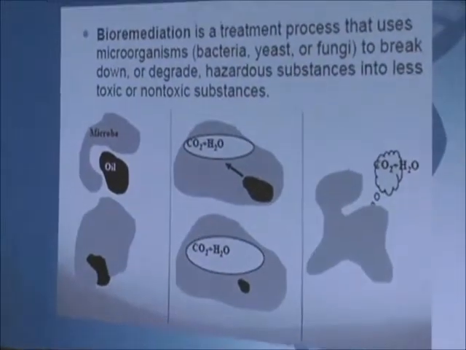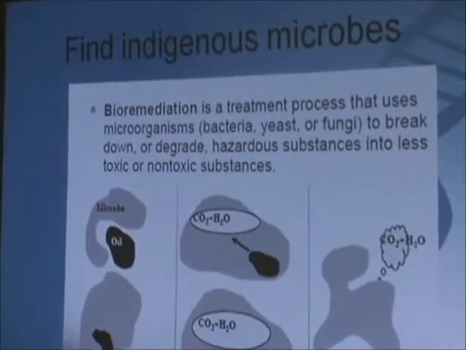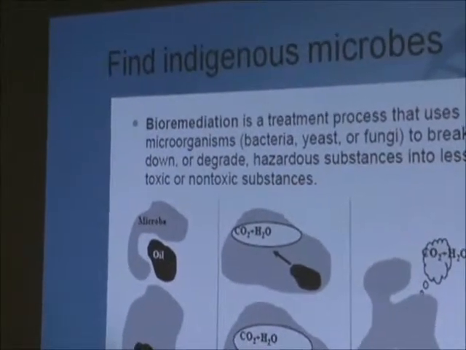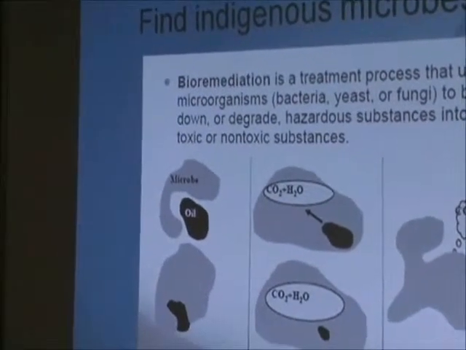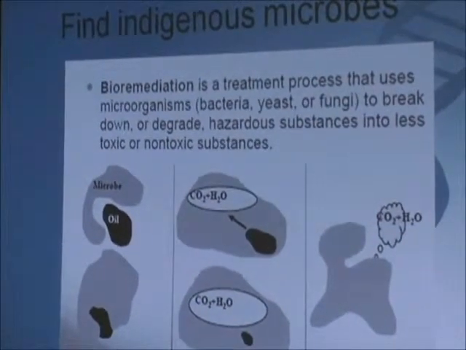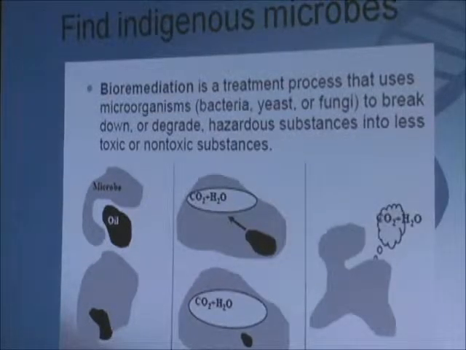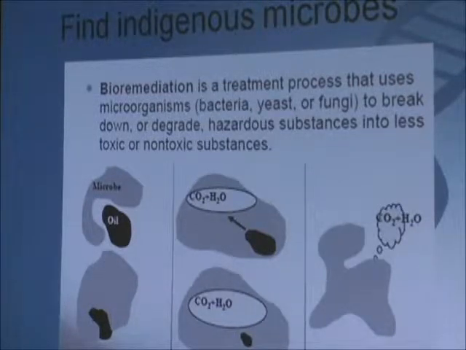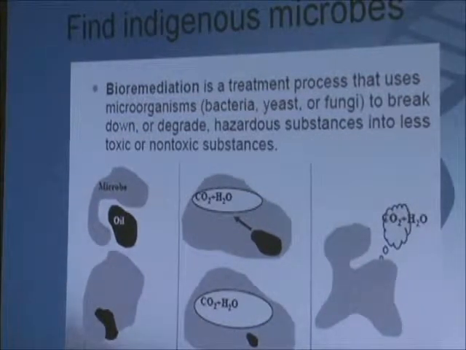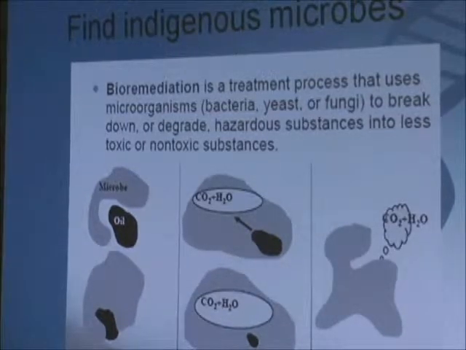But oil is a very complex compound made up of many different parts, alkenes, which I'm sure, as you know, are probably much easier to degrade. But the part that I was most interested in was polycyclic aromatic hydrocarbons, which were toxic, carcinogenic, genotoxic, meaning they form genetic mutations, and they were considered priority pollutants, and they have a tendency to bioaccumulate in nature. And another bad thing about PAHs is that they're semi-volatile, so they can be absorbed through your skin. You can inhale it. If it comes in contact with you, it easily gets into a biological system, and then bioaccumulates. And well, there are downfalls to that.